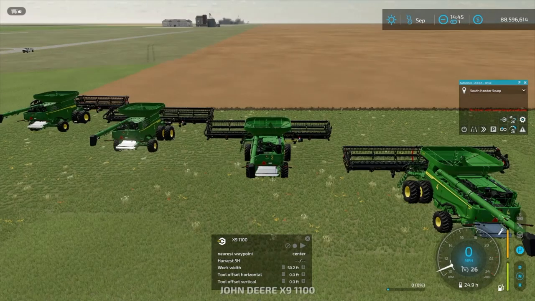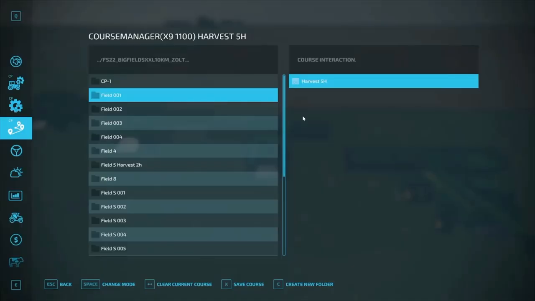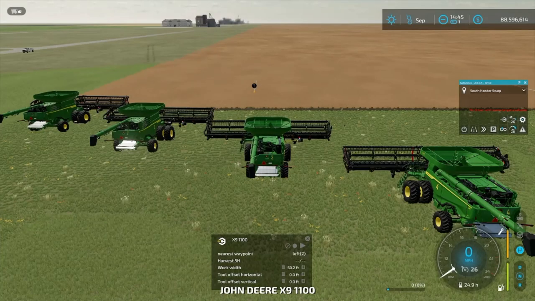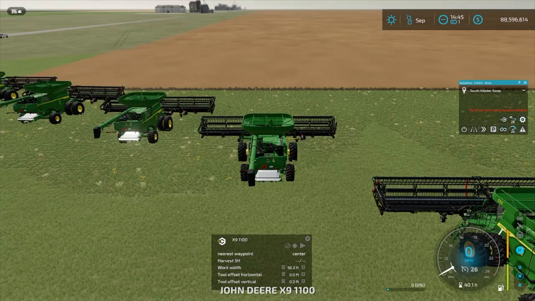All right, let's go over to number 3. Clear the course that's in him, highlight the one we want to put in him, load that course, and activate it. All right, and there we are, we've got it. First waypoint, and he's going to be running center. That's going to be his position, center. All right, let's start him, let him be warming up. All right, let's go to number four.